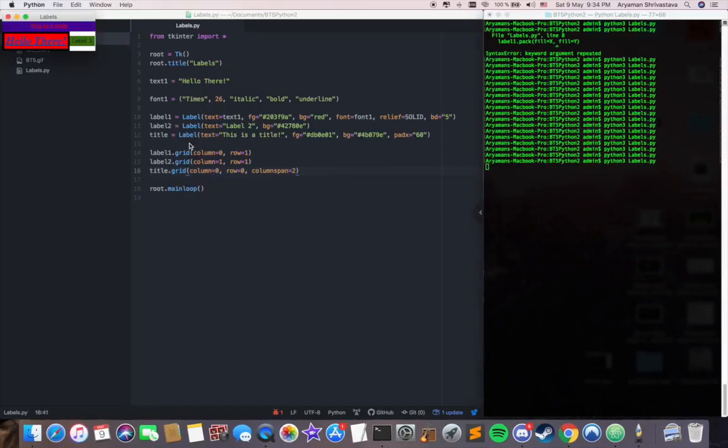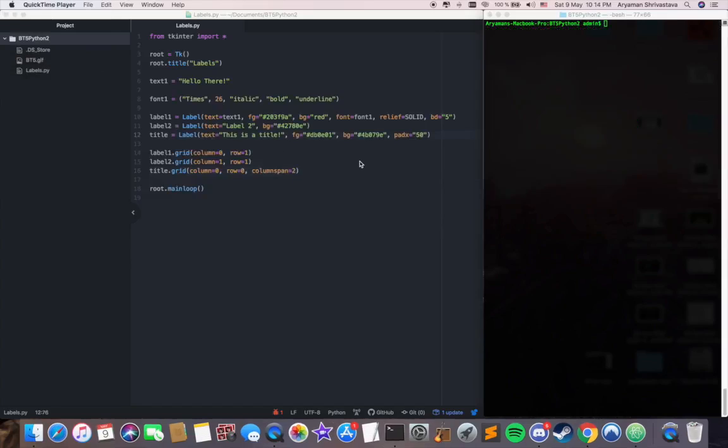You can see over here this is column 0, row 0, column 0, row 1, and column 1, row 1. Basically we made it so that the title spans both of these columns, and we can do the same thing for rows, so it'll be just rowspan.